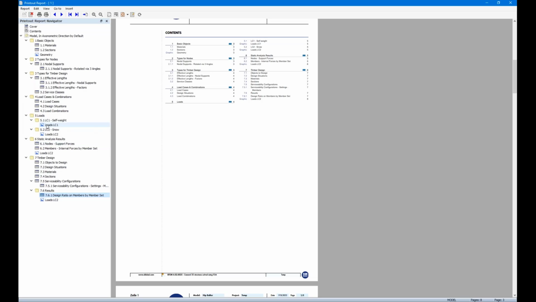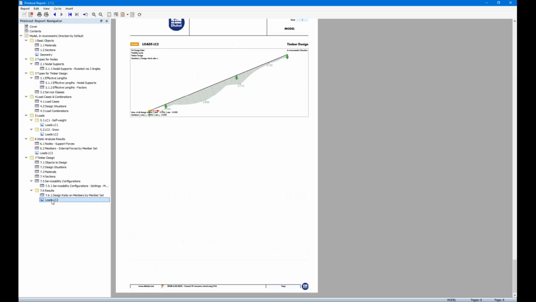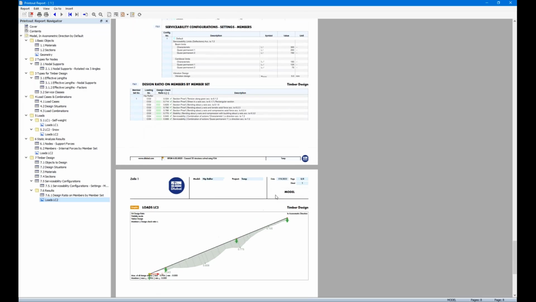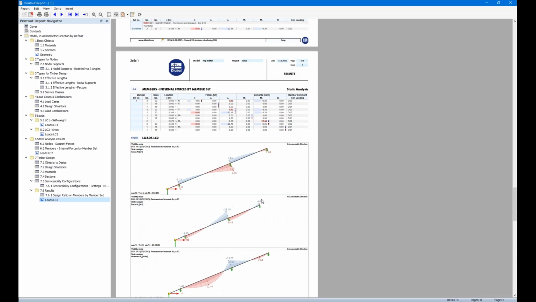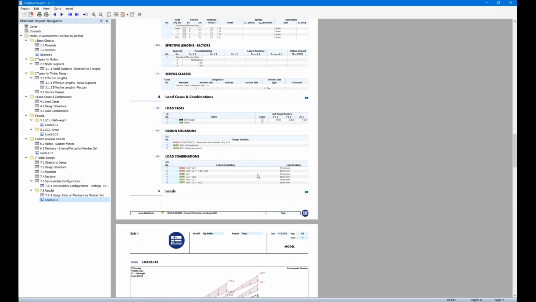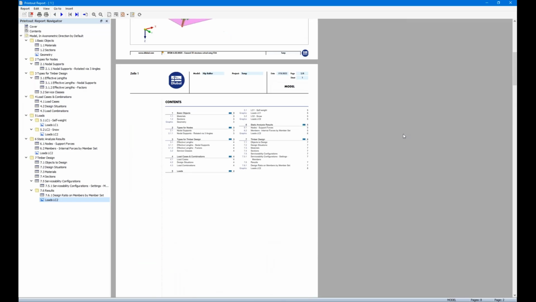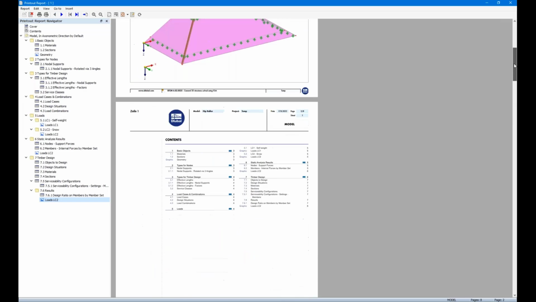We see the pictures. Oh, sorry, I forgot to rename the pictures here. This should be called internal forces and this should be design ratio. But yeah, for now, it's okay. So you see here, we have 8 pages and we have actually a nice clear printout report created with, in my opinion, all necessary information. So that's it so far for the printout report.